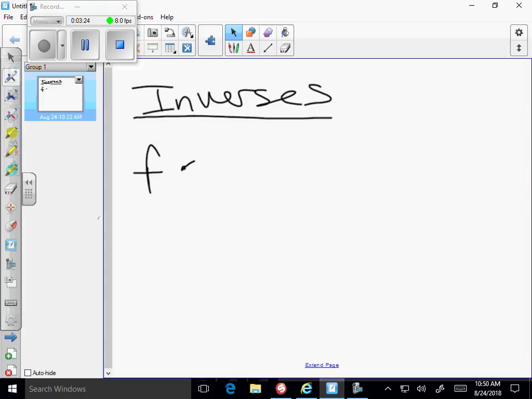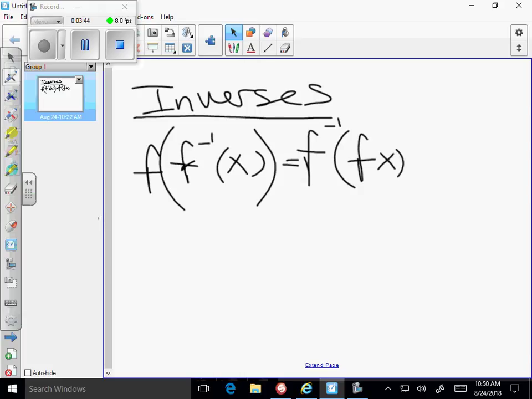I'm about to use some notation where if you forgot the word inverse or maybe didn't really know it, you may want to pay really close attention to what I'm about to write. f of f inverse of x equals f inverse of f of x equals x. See this notation here? This isn't raised to the -1 power like you might be inclined to think.